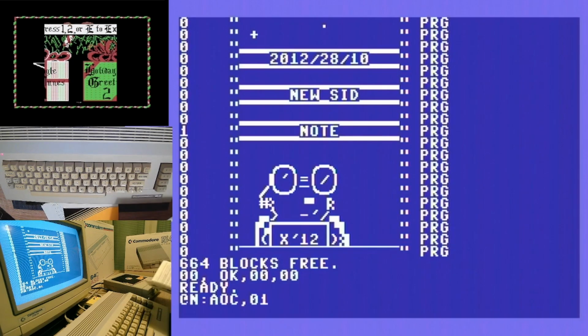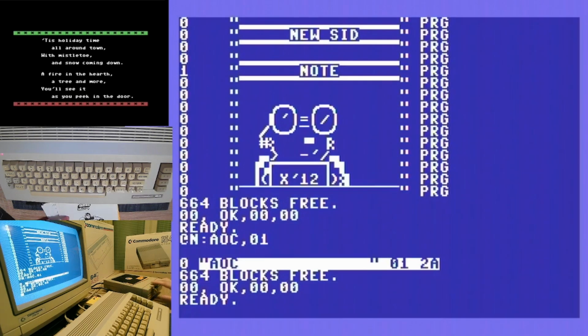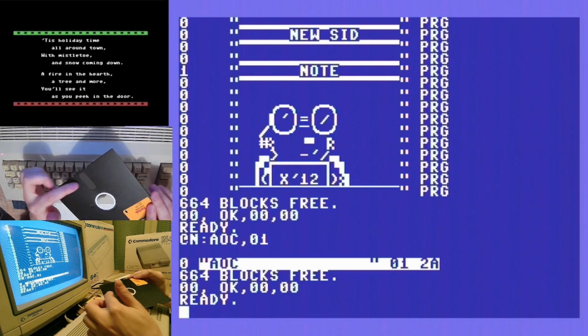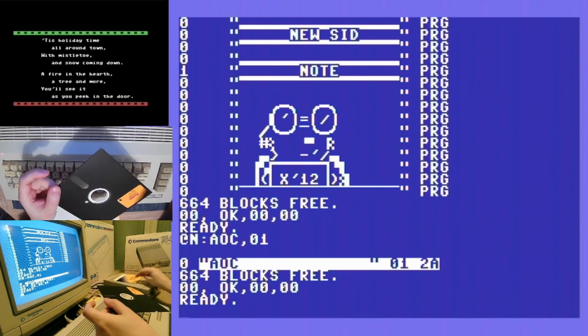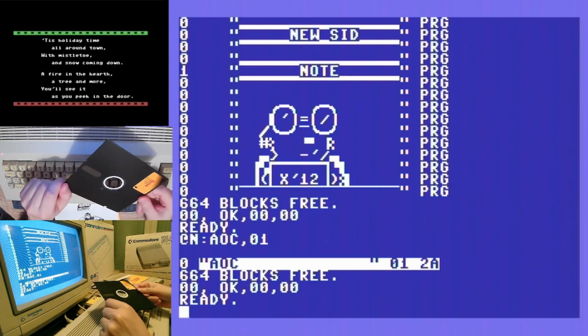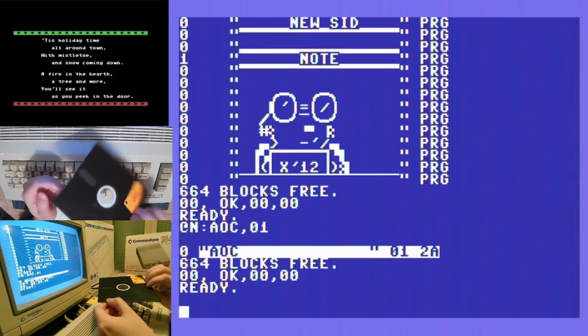What does the notch do? So the Commodore disk drives have only the read-write head on one side of the device. So this magnetic media, of course, exists on both sides, but there's only a physical read-write head on one side of the disk. So if you manually flip the disk, then you can save on the other side.